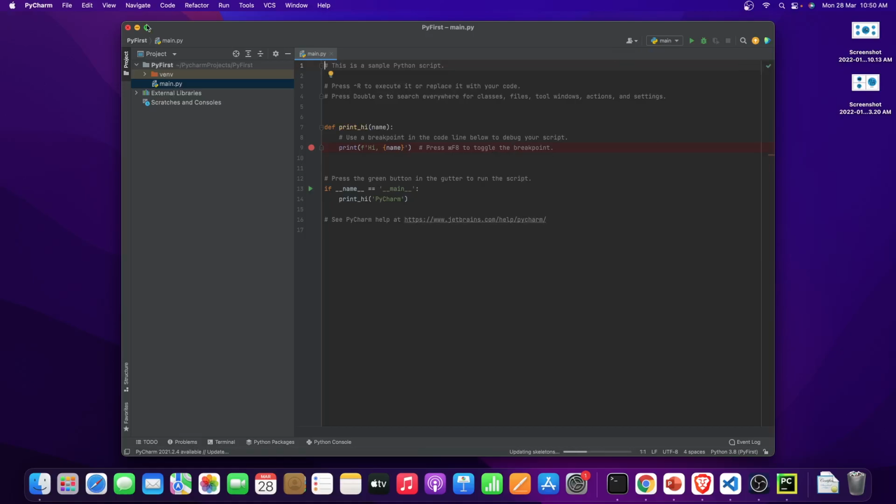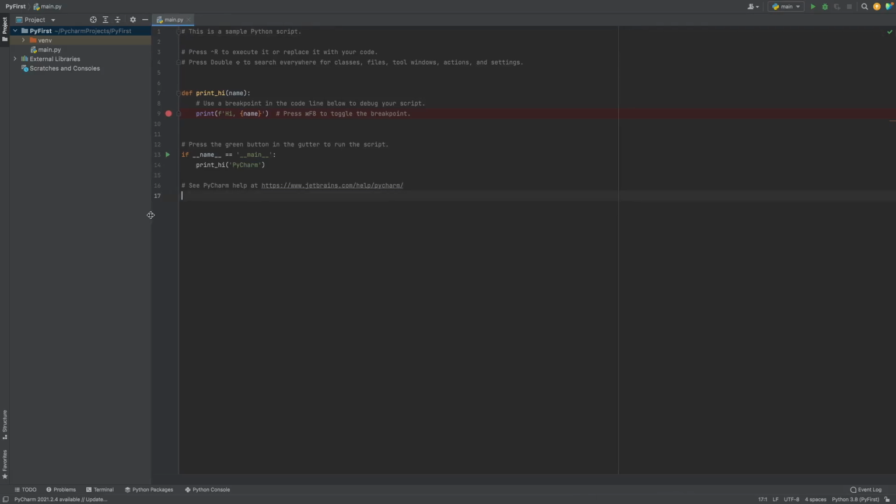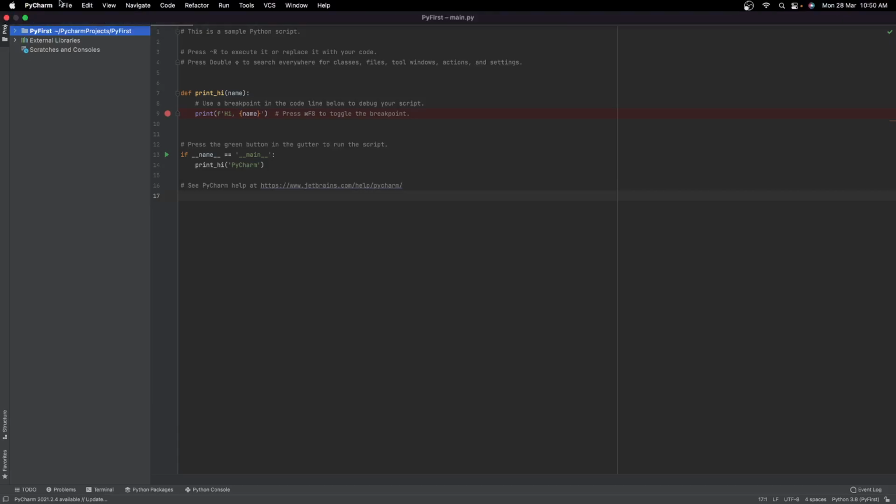So let's go and explore this IDE. Okay, is it overwhelming here? So what do you see here? On the left side, you have the project sidebar. Give me a moment.